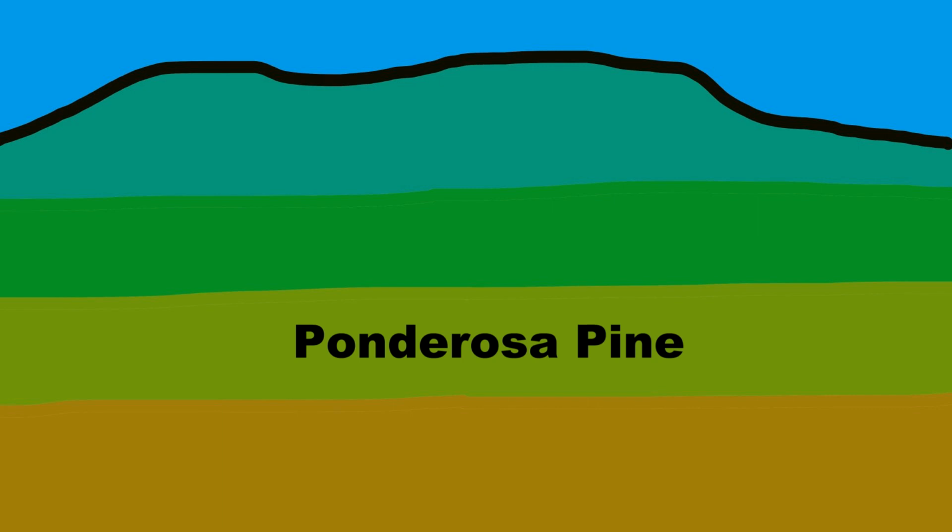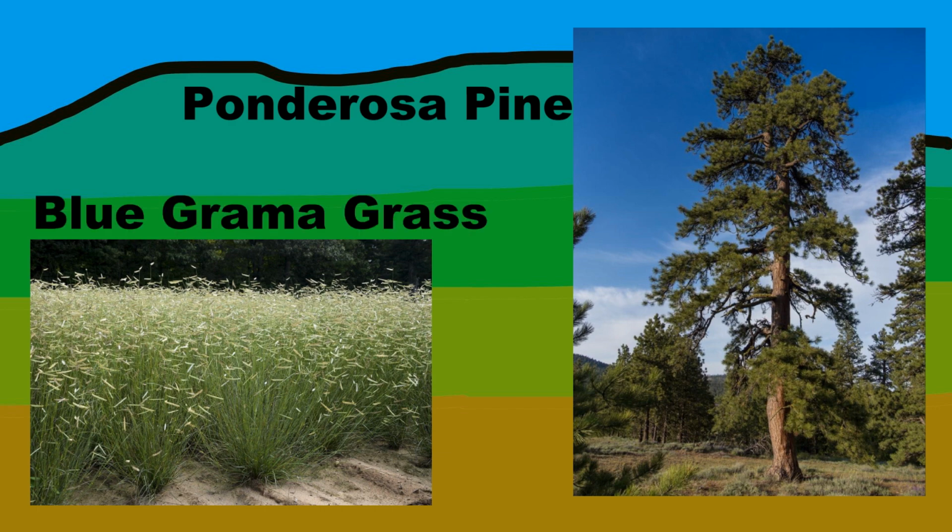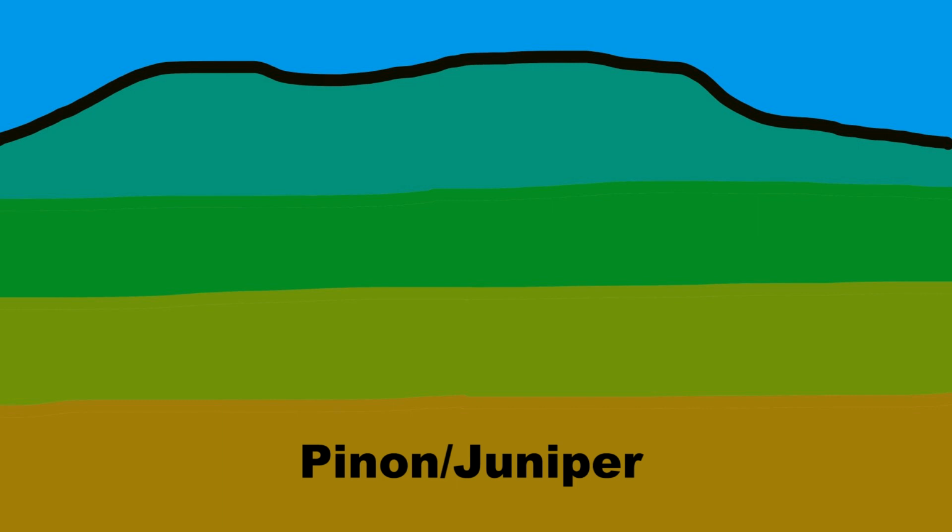Then going down one more life zone, we have a tree and we have a grass. This is the ponderosa pine life zone, so the name of the tree should be easy to remember because it is the ponderosa pine. And how about the grass? It's not uncle grass, it's not mama grass, it's not brother grass. It's grandma grass, blue grama, the one grass that we've talked about. And then down here in the pinon juniper life zone, this should really be the easy one. What are these two plants I've shown you in the pinon juniper life zone? They are the pinon and the juniper. How easy can that be?